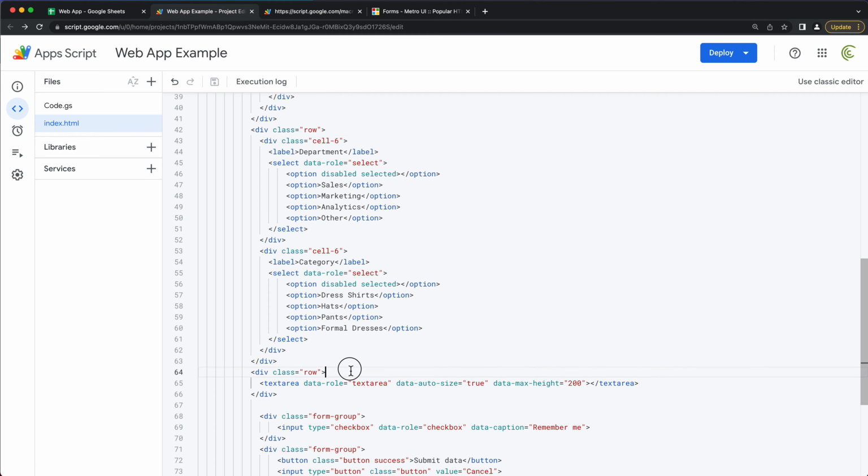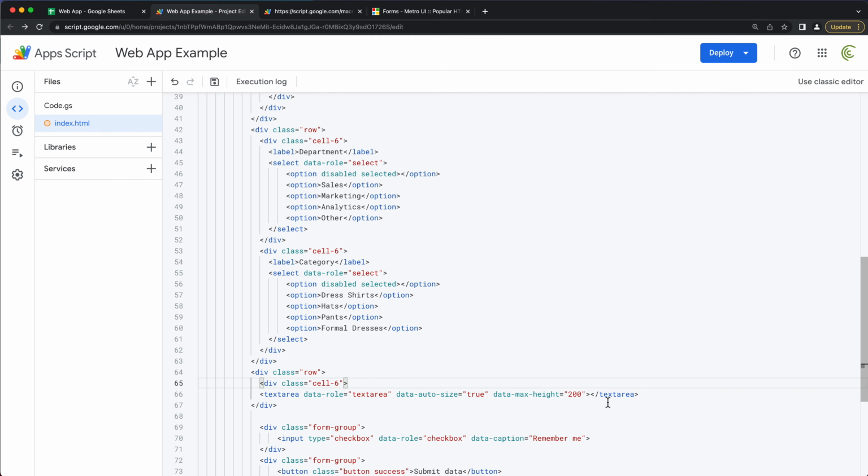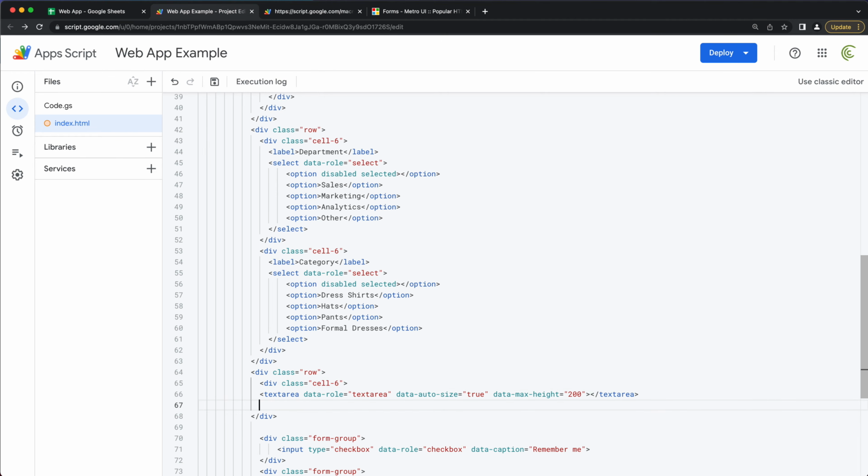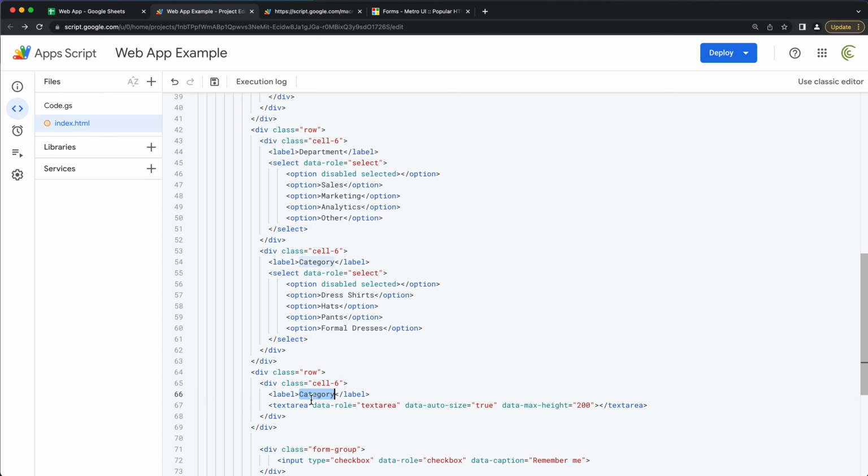Then I'm going to do the column within this row that opens here, and it needs to close here, and the text area will go inside. And I'll try to also add a label for this, and I'll just call it notes or something.